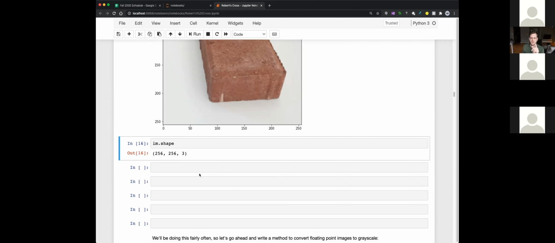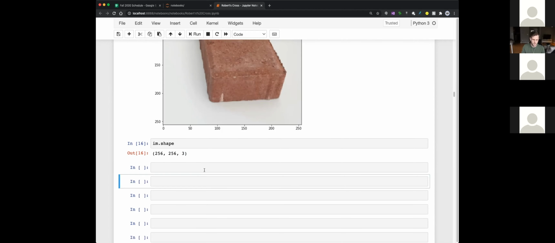Let me show you one more thing, just real quick, because I think it's worth spending a little bit of time today talking about image processing in Python. We're going to have a review session as well. We'll do a little bit more detail. We'll get that scheduled soon. But let's just spend a little bit more time in Python. So let me do something here. I'm going to do im open bracket colon, comma 0.